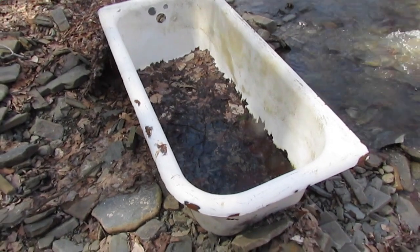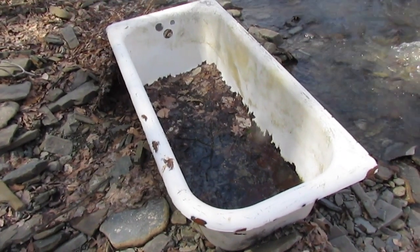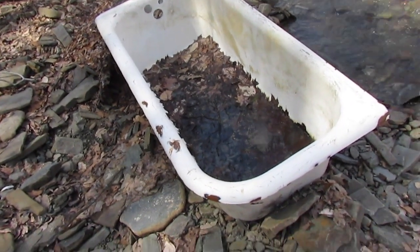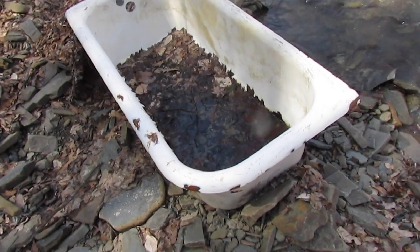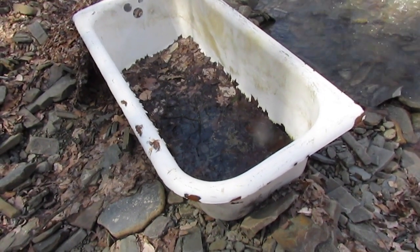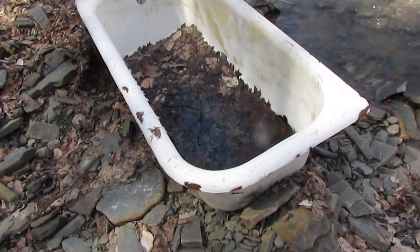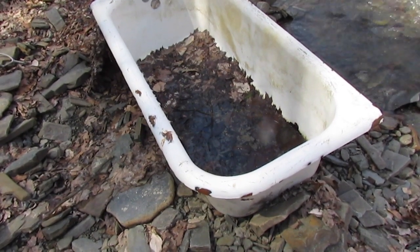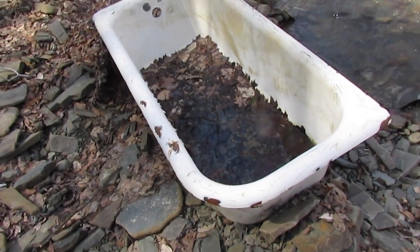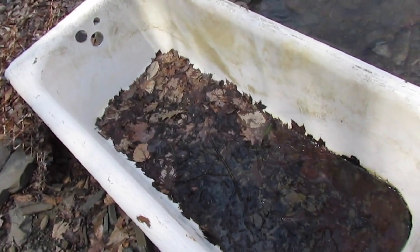Now this bathtub I've mentioned in a previous video, and it's kind of the piece de resistance of the garbage that came down the creek, and still trying to figure out how to get it out of here. I mean, I can make a useful watering trough out of it if I can get it out of here, but you know, it's kind of like moving a piano in a little bit of ways. It's so freaking awkward that I don't know that I'm going to get to it this spring. It's not going anywhere. Unless we get another flash flood and it becomes my neighbor's problem.